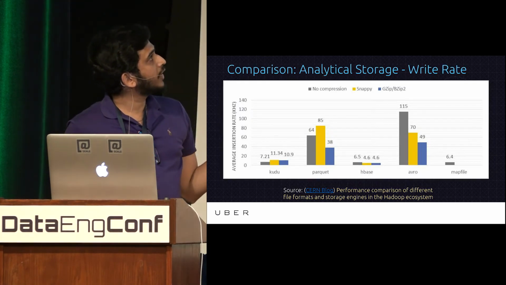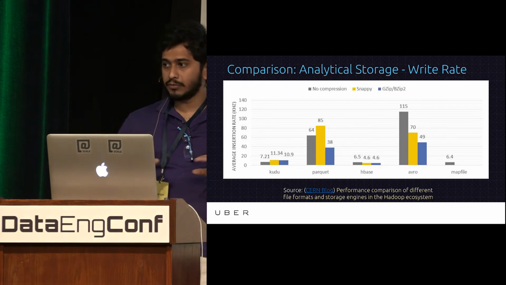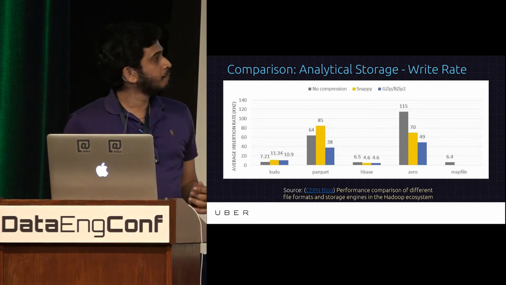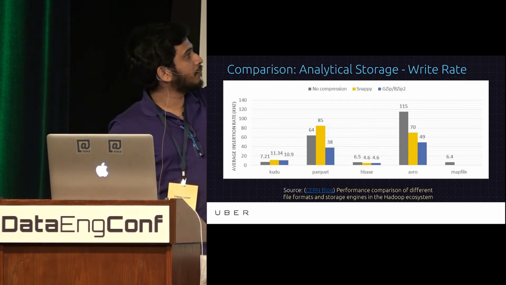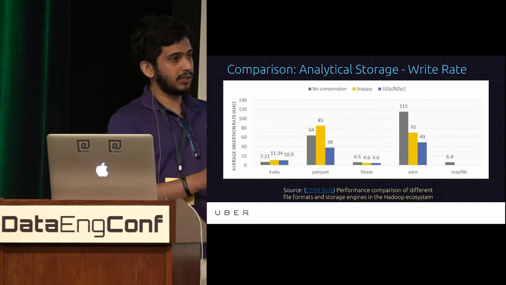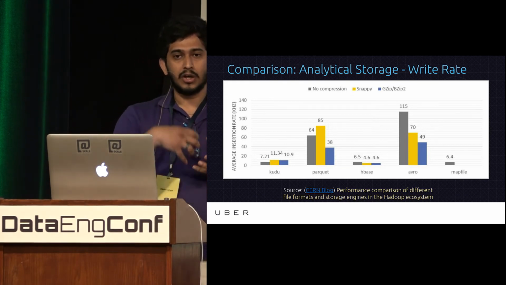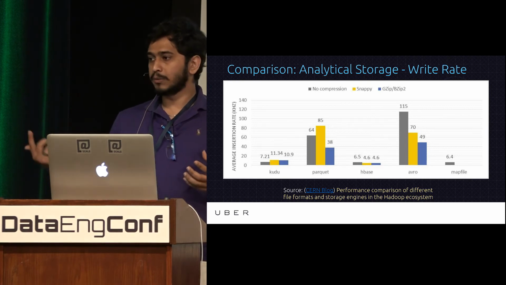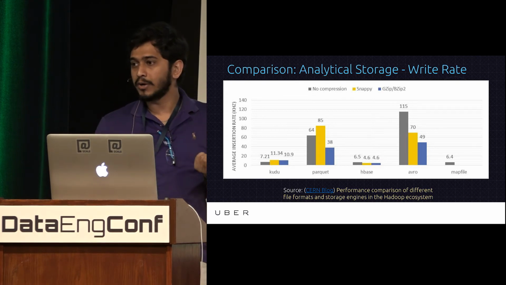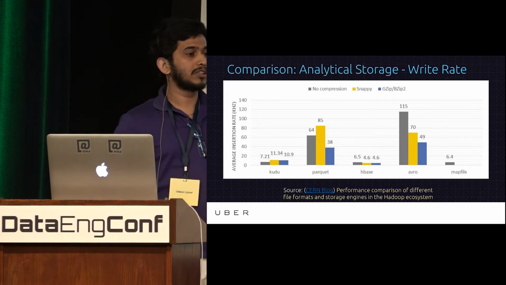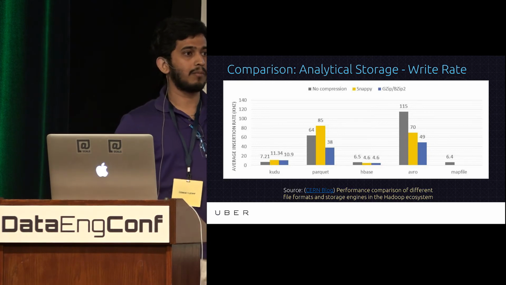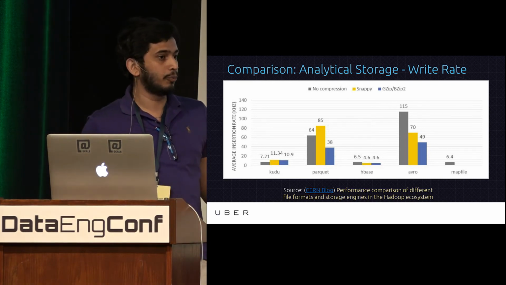But here is where it gets more interesting, which is the write rate. Writing files on HDFS in parallel scales really, really well, right? That we all know for some time now. So if you look at the write rate, it's dominated by Parquet and Avro. That mostly justifies our reasoning for building it as a library which embeds in your Spark pipelines, as opposed to building a storage system, right? Both the systems which are storage systems suffer a little bit because, like I was saying before, unless you are able to scale your storage system as big as something like HDFS, it's probably not going to perform very well for write throughput.